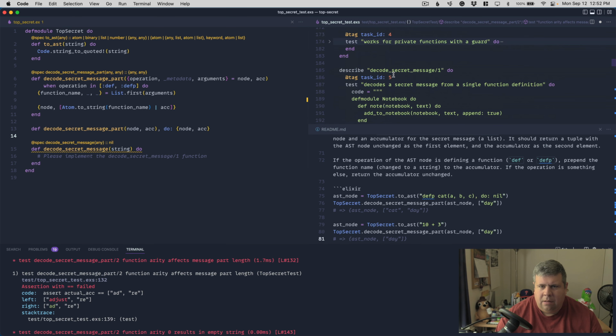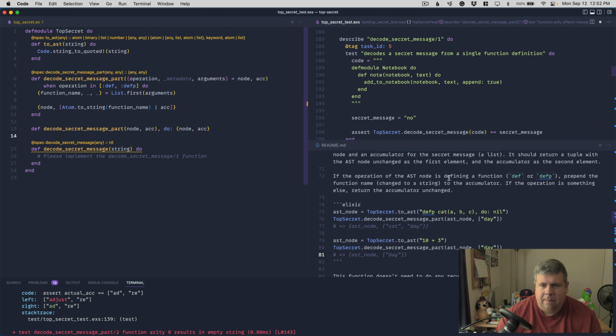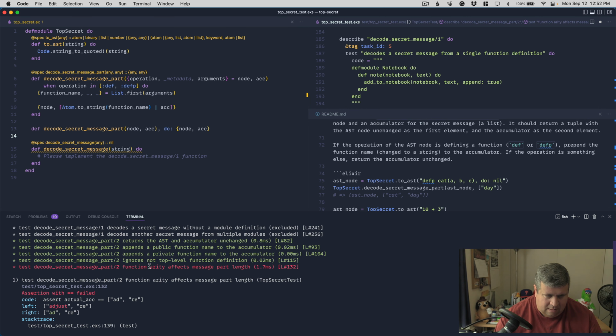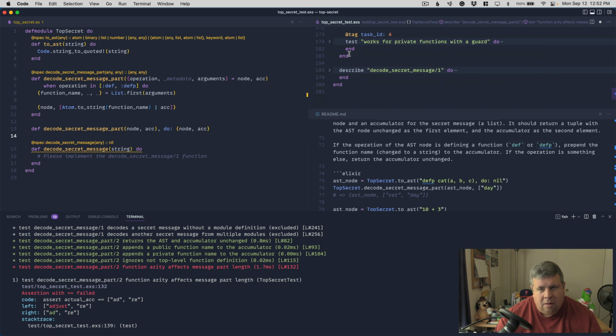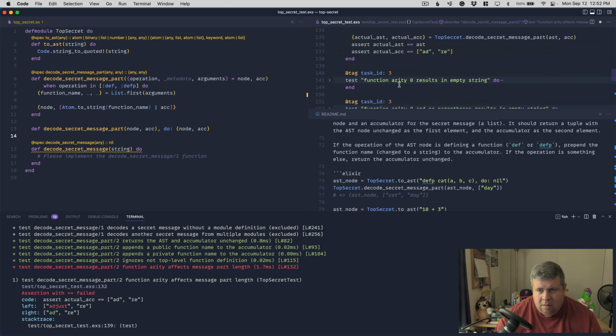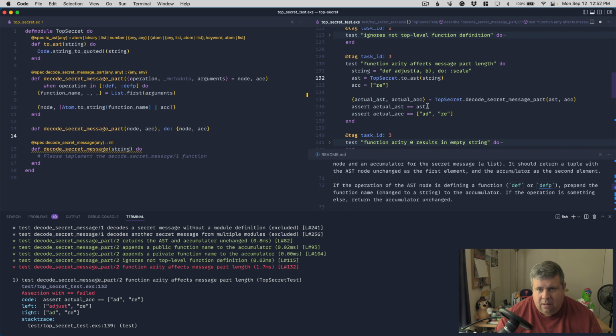They're all off a little. All right, let's see what's failing here. Function arity affects message part length. This test is failing.